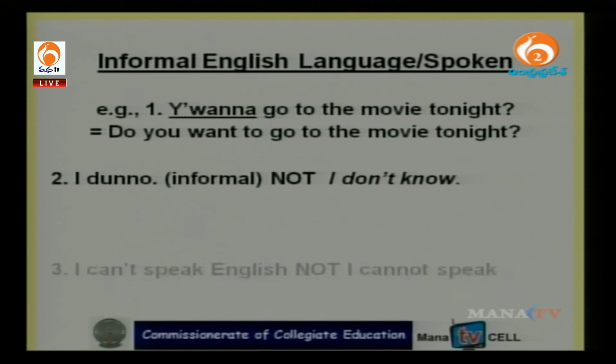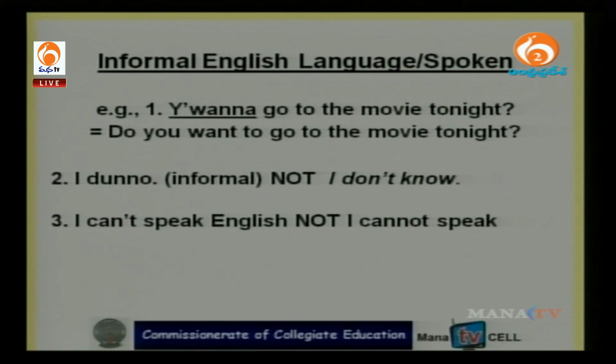Generally in Britain and America, the spoken forms are very much used and they can easily understand them because they know them very well, whereas in our Indian context we generally do not know this kind of language. That is why our students and we generally find it difficult to understand the spoken form of English, particularly in movies and when some foreigner speaks to us.